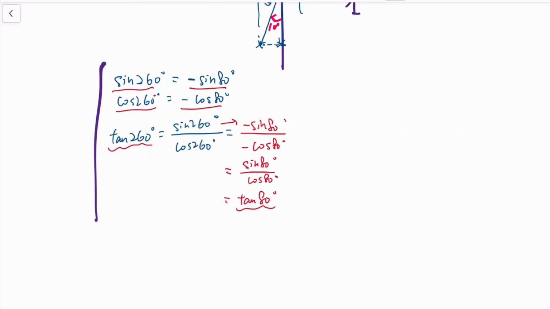You can always relate an angle that is bigger than 90 into an angle that is less than 90. By relate, we mean all three trigonometric ratios would basically have the same value for these two angles, other than the fact that sometimes it could be positive, sometimes negative. And it is always the same angles. So if 260 is related to 80 for sine, then it is also true for cosine and also true for tangent.